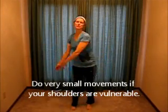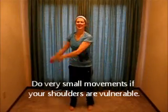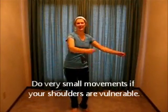So just stepping from foot to foot, taking your arms in a figure 8 one way, and then make sure we go both ways. One way's a lot easier for me than the other, so I need to make sure that my brain knows how to do both movements. Who knows that I'm going to be reaching this way, and that's where I'm more likely to hurt myself since that's a less comfortable motion for me. So just keep switching, and you can bring your arms higher.